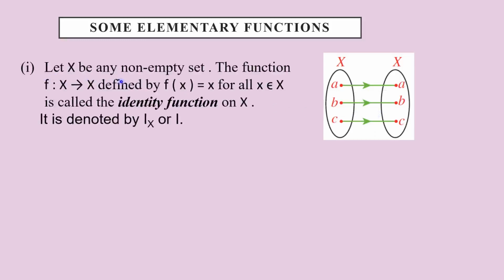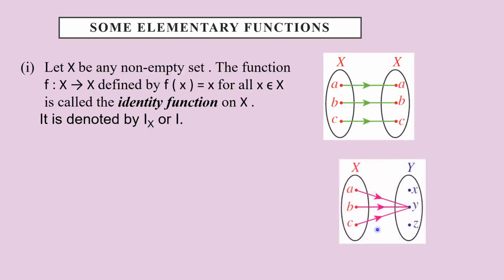Let X be any non-empty set. Non-empty means not empty, that is, it contains elements. The function f from X to X is defined by f of x equal to x. That is, when we substitute a domain element, the answer we get, that is the range element, should be the same. For all small x belongs to capital X, it is called the identity function on X. Usually we denote this identity function as I_X or I.